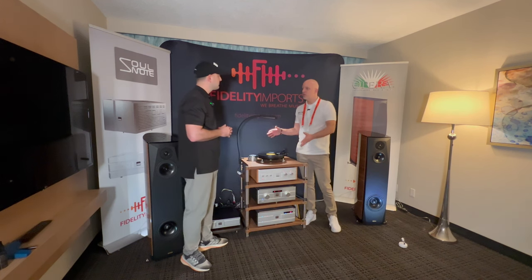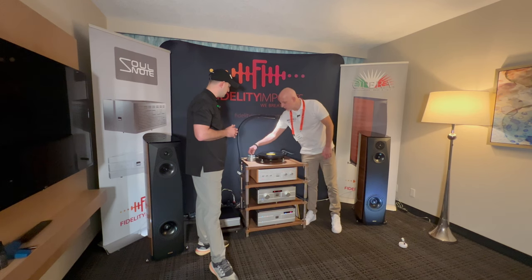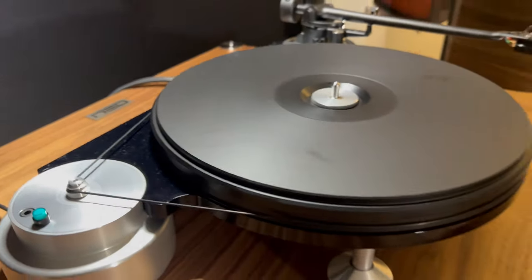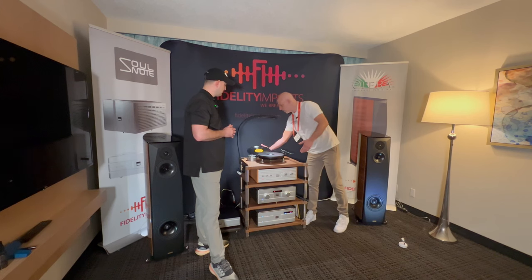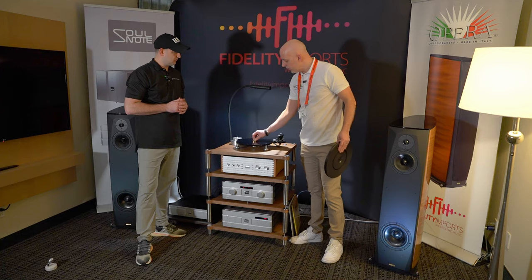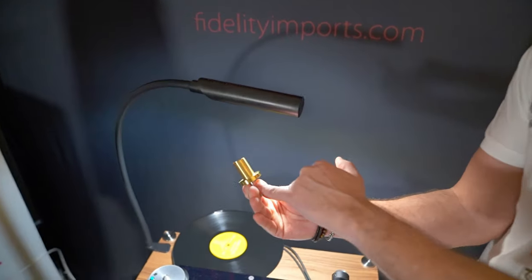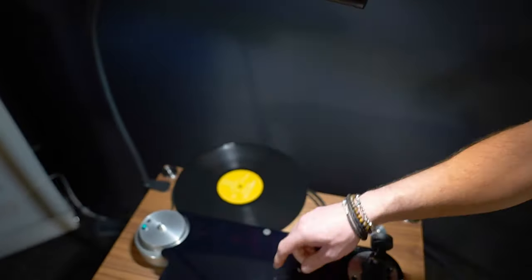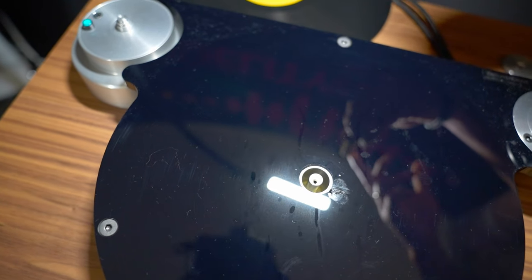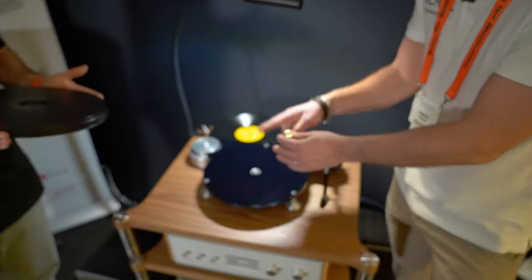Thank you. So this is a stripped down version of the turntable — you take everything off, turn it into an unsuspended turntable. The motor is a completely freestanding unit machined out of a solid piece of one billet of aluminium. The reason we do that is to keep any vibrations that the motor can produce away from all the sensitive parts of the turntable. The other features that this has, which you don't find on turntables at the same price, have to do with the bearing. We use an oil recirculating inverted bearing. The point of rotation is at the top, so there's a ball in the bottom underneath the record spindle. The well at the bottom is full of oil, and there's a rifle groove machined in. So all the time this is turning, it lubricates the bearing fully. The oil then exits down this little hole, so it's recirculating all the time.